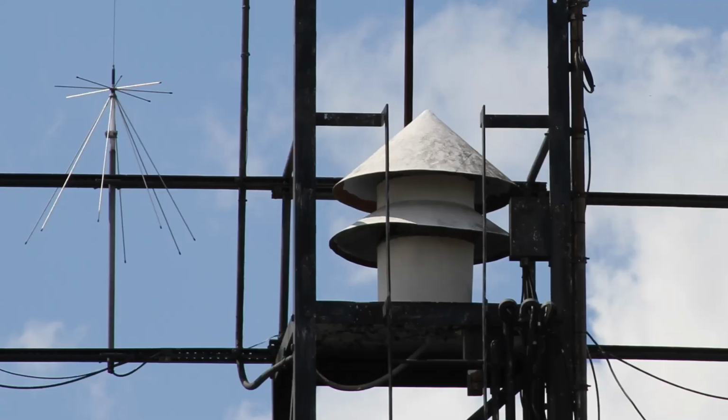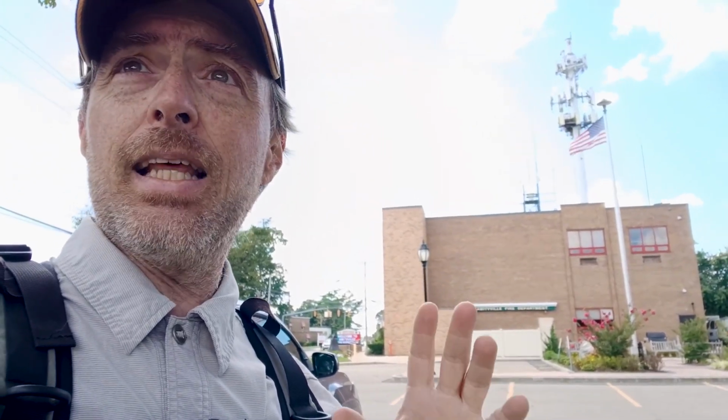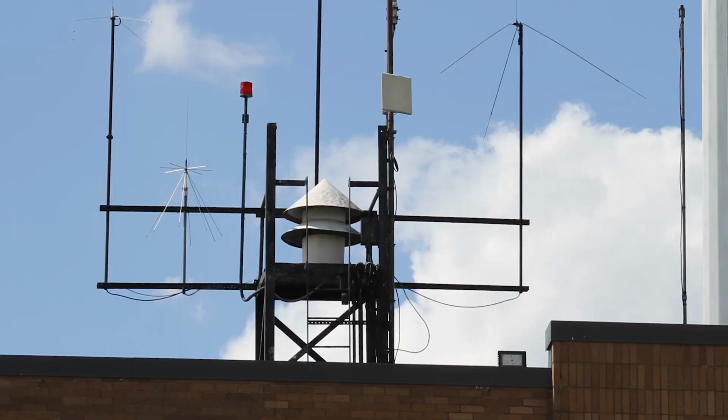So that's the next and last siren on this trip, an HO Zero drone. Looks like it's in decent shape. It's white. The second cone on the bottom there's a little bent. Again, you know, it could be the wind. We get hurricanes through here and the wind can get pretty hard. And then there's the rain, and then there's just, like I said, people accidentally hitting them. But those little cones tend to get beat up a little bit. I'm fairly certain that one works, it being on a fire station.